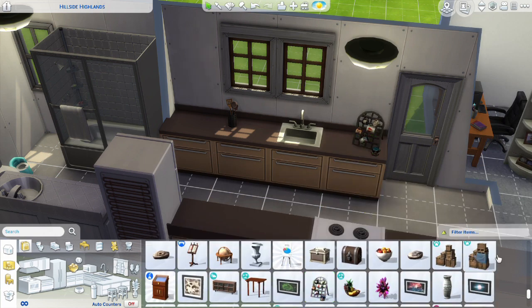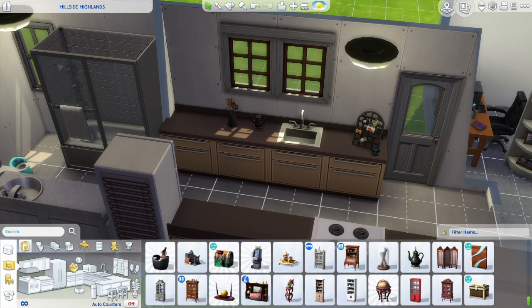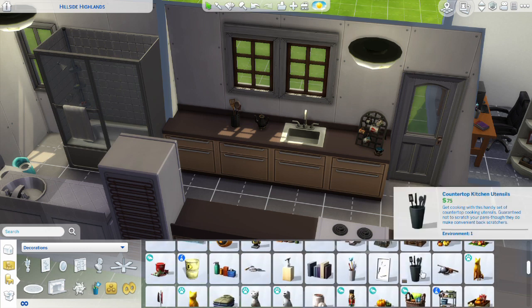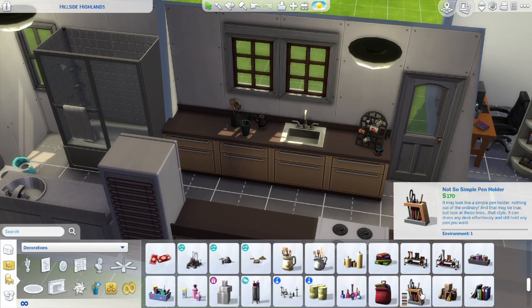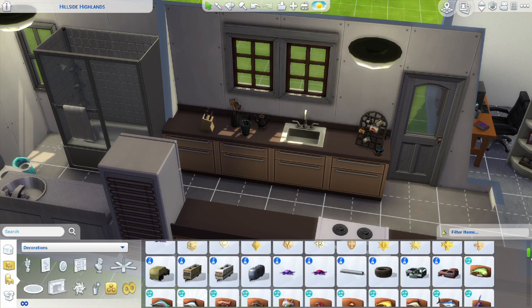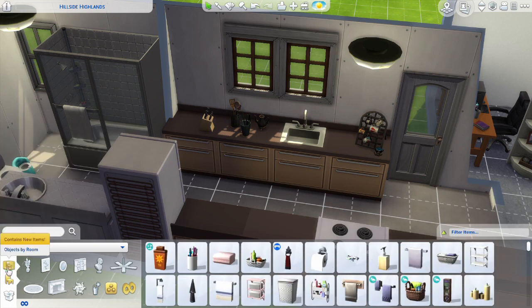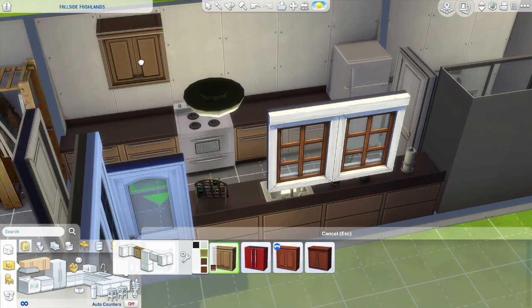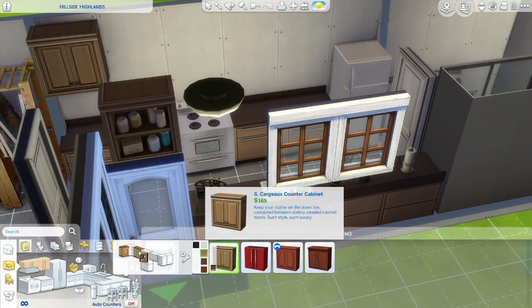But I have moved on to the kitchen now. Oh, that's something I meant to say. You'll notice that the desk on the right hand side is now cluttered and full of stuff. When I was filming this, I accidentally pressed the Windows key, I think, and took myself out of game. And that ended the recording. If I exit the game, it cuts out the recording.